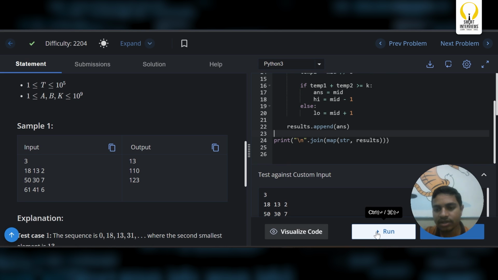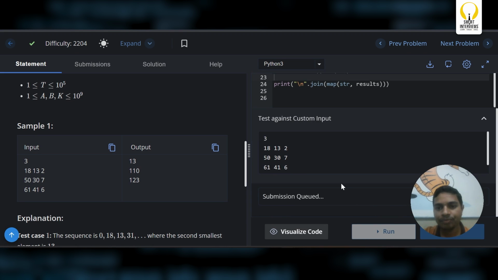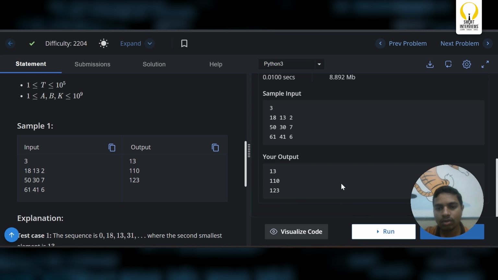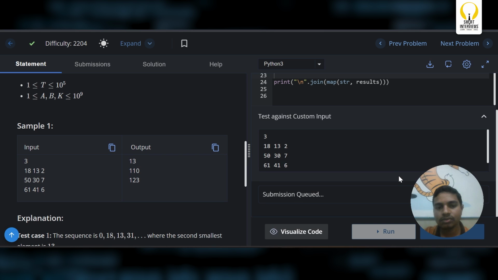I'm just trying to print this. Let me run it. Yeah, I got the result. Let me submit it. Even if this doesn't work, let us go with some other language like PyPy3 instead of Python 3.